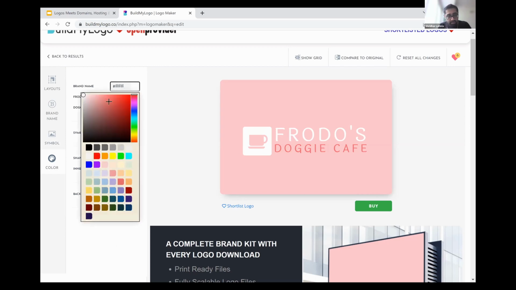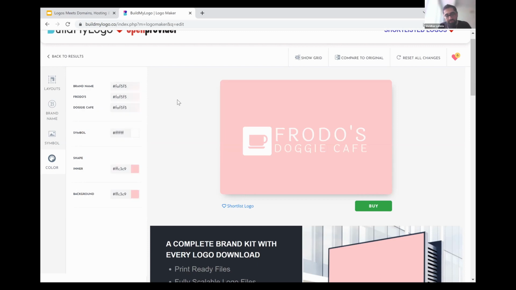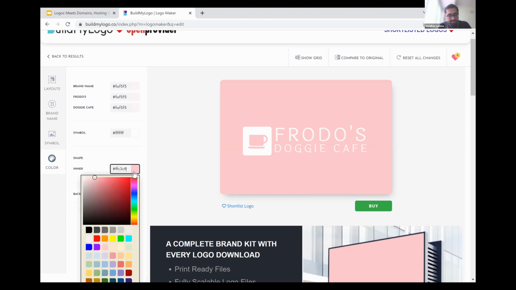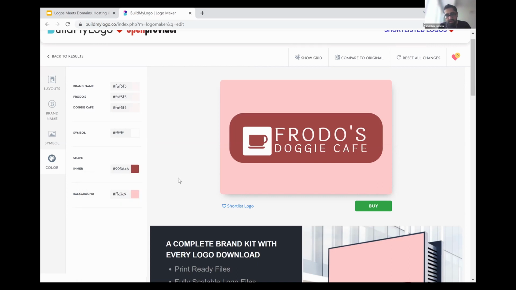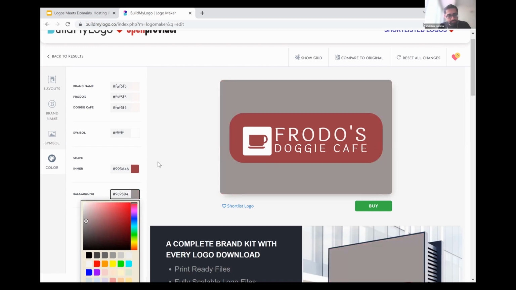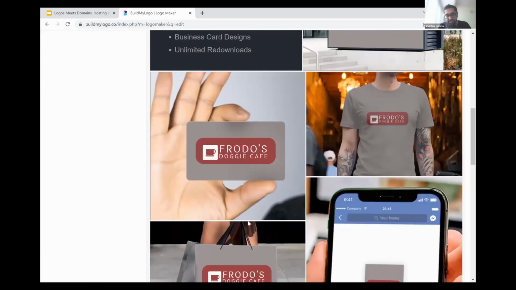So like I was telling you, it's best to actually make sure that your entire brand name is in one color. I've generally seen customers go for that, statistically speaking, with all our customers. You've got different backgrounds. This inner piece is because the logo that we've selected actually had a container to it as well. So you can change the container color over here. Like I said, everything sort of takes place in real time.